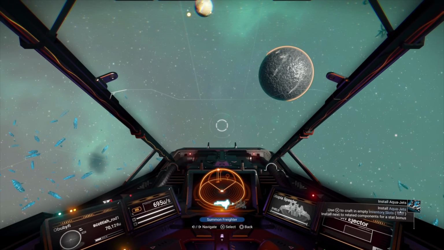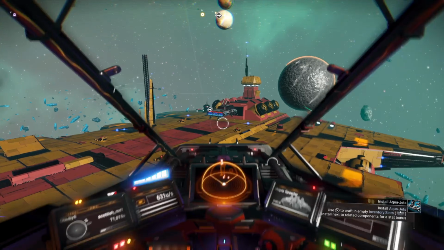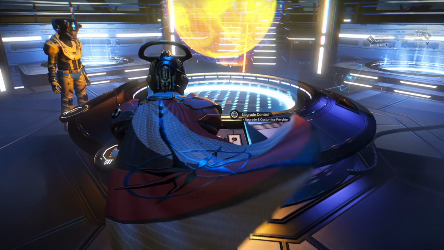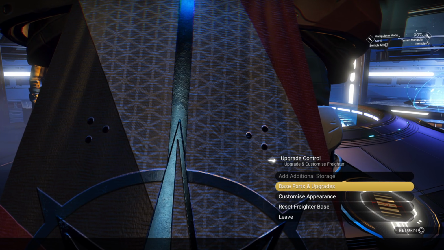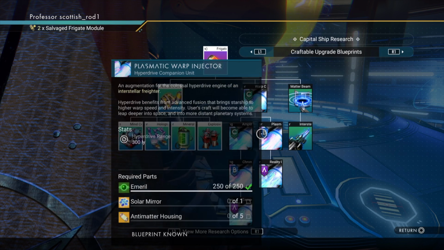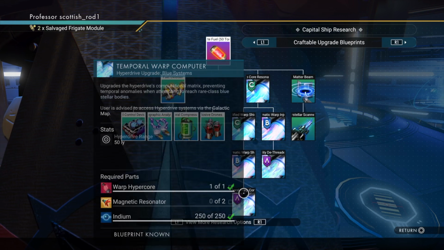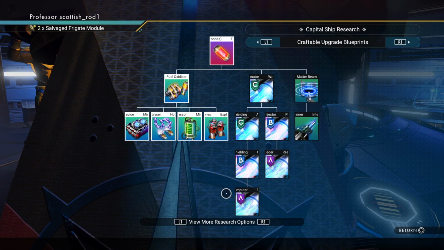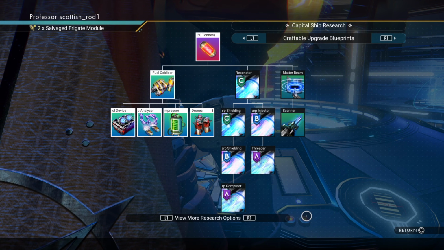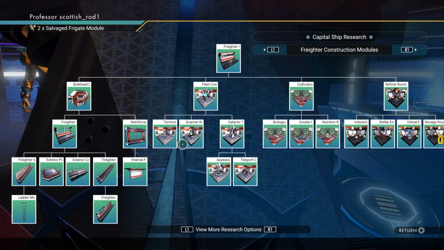so to make the whole process as painless as possible, the thing you're going to need the most is a freighter. If you haven't got one yet, get one. You can always exchange it for a better one at a later date. You want to install all the warp drives so you've got a large jumping radius, the matter beam and the interstellar scanner. And to get those upgrades you'll either need salvage frigate modules or you can switch to creative mode.